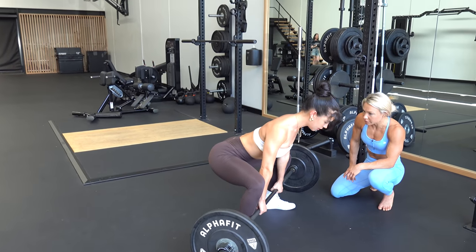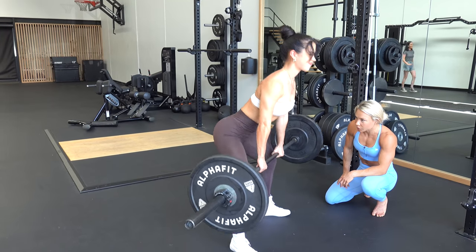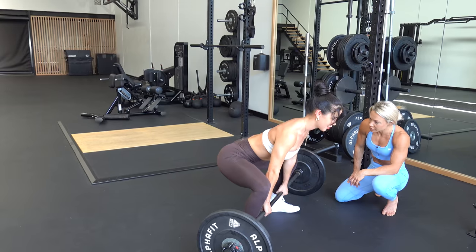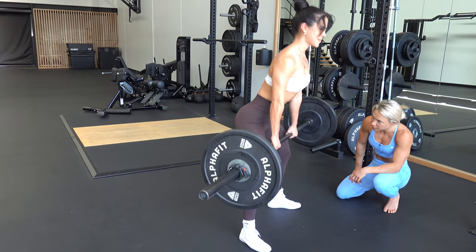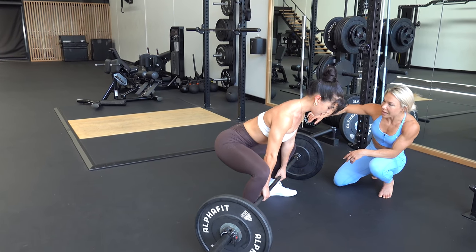Hips up a little higher. There. Knees out. Good. Knees out. Up a little bit higher. Yep. Deep breath in. Good. And now the lats.